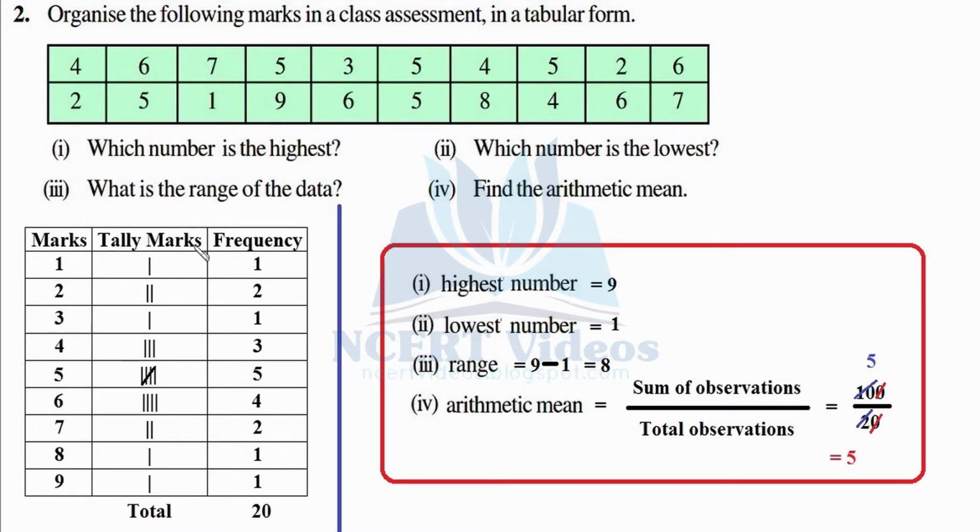Now tally marks, it is just to tally it. For an instance, you see 4 here, you put your finger here. So on 4 you put a pipe sign. This is called pipe sign. Then you put your finger on 6, keep it pointed on 6, and with another hand put the first pipe sign at 6. Then you go for 7 and you put here. So you do it so on and so forth till you reach the last 7, and at 7 you put another pipe sign.